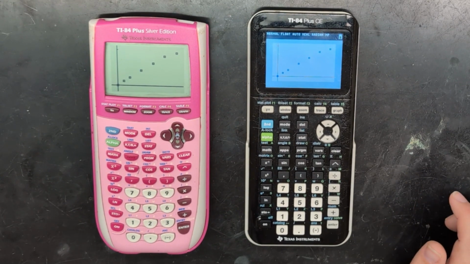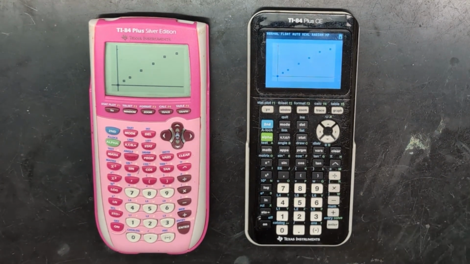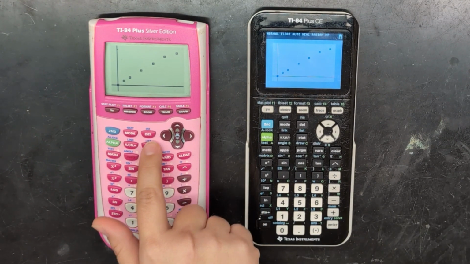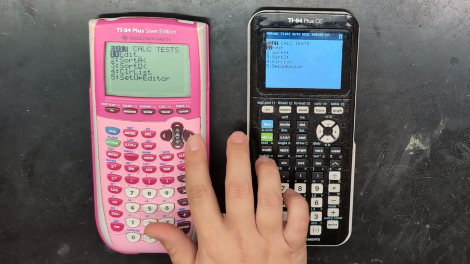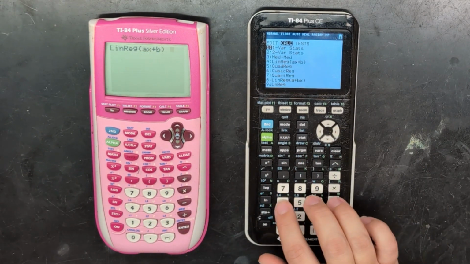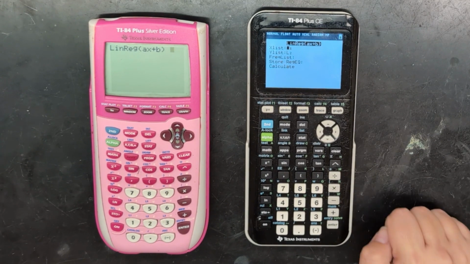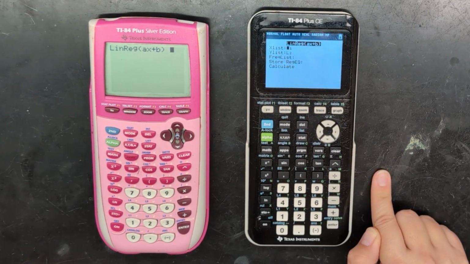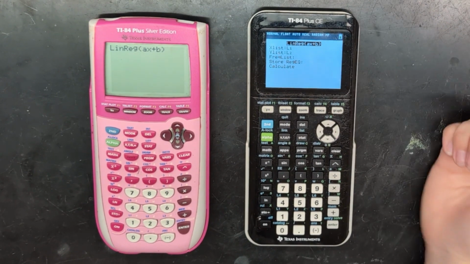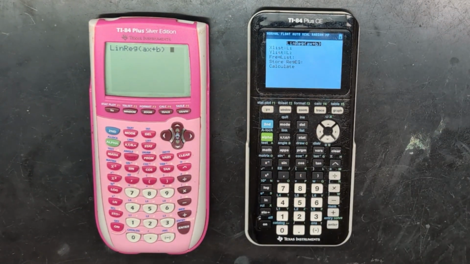Then you need to find the line of best fit for that. And the method is roughly the same, but you would go to stat and then scroll over to calc and go down to linear regression. Now this is where it looks a little different, why I brought up the two calculators. The TI-84 Plus CE prompts you for your X and your Y. This one does not prompt you.